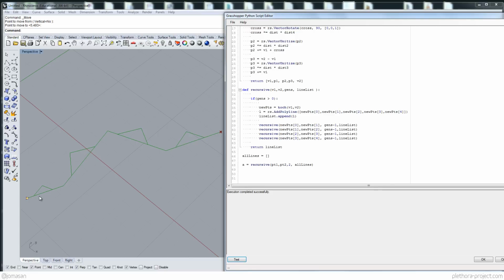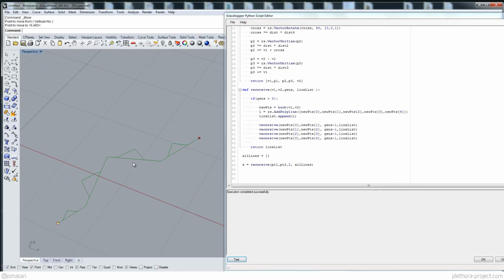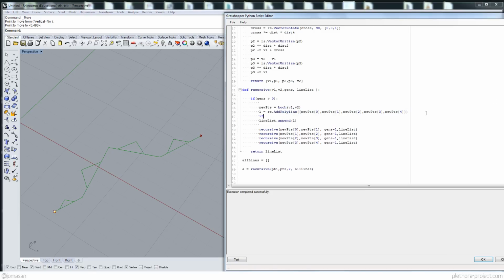What I want to get rid of is these middle lines. If you think about it, what's happening is that the first iteration does the line and adds it to the array, the second iteration does the line and adds it to the array. So these big lines we want to get rid of. What we could do here is say, if generations equals 1, which is the last generation, that would actually work.